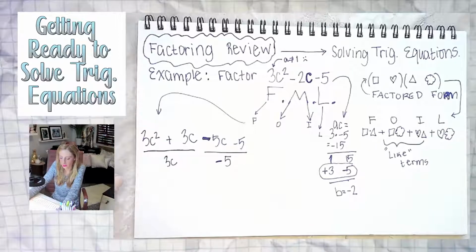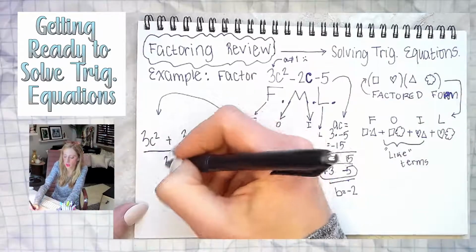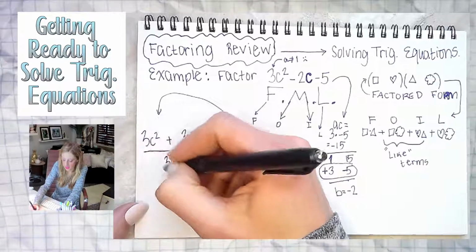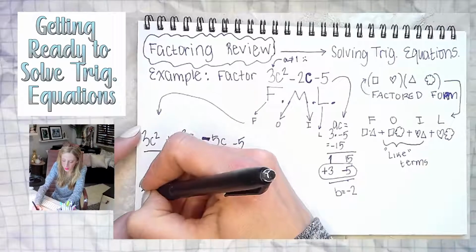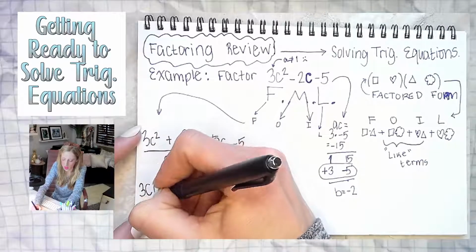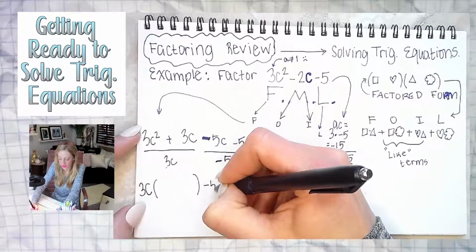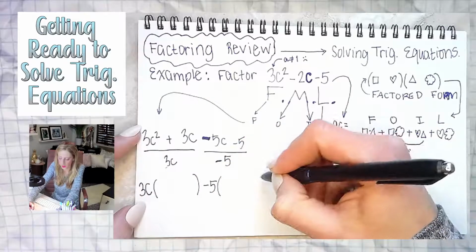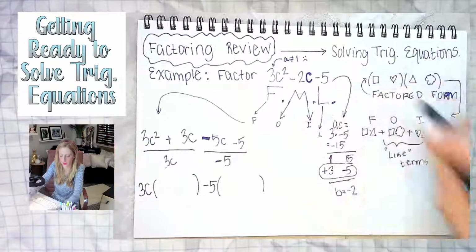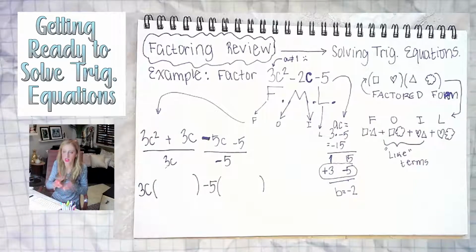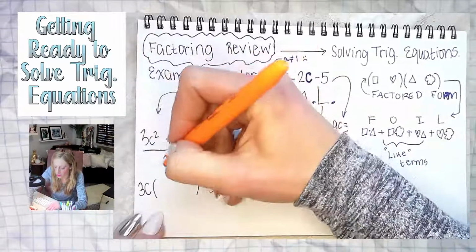I write those down for myself, help myself with the visual. Then if I'm going to divide this by 3c, I also need to multiply by it to keep it balanced. That's why it comes out front. Then the -5, if I'm dividing by -5, I also multiply by it again. That's why it comes out front. When you reduce, this step is also so important. I might go to the next page and write something down for you as well.